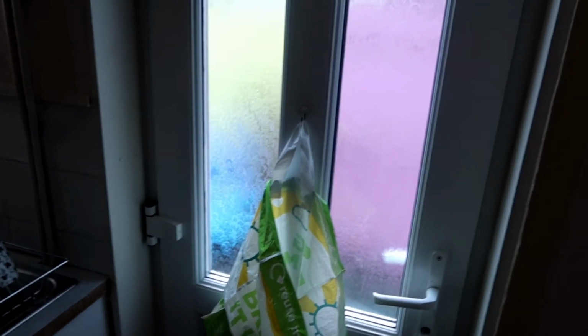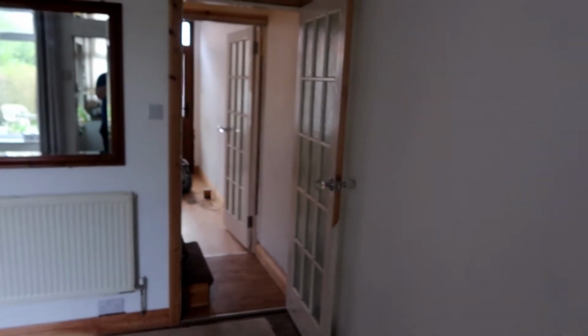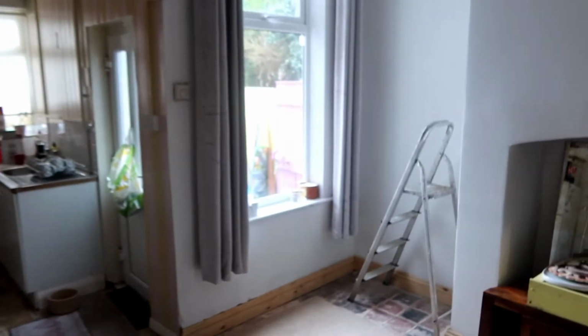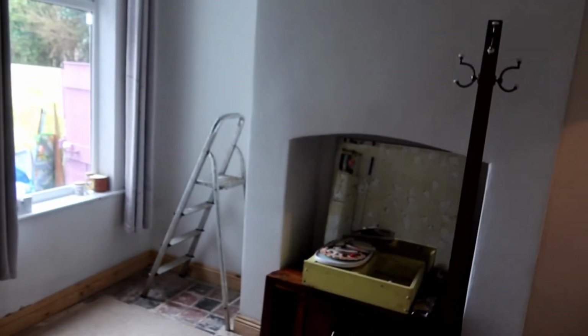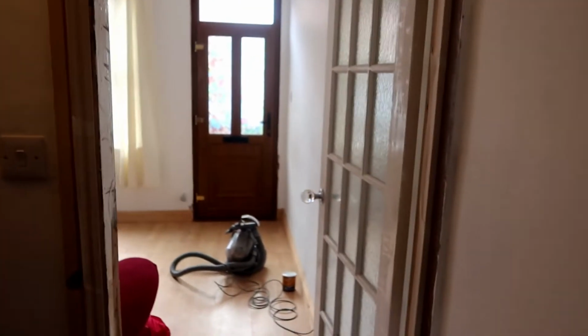And to the back we have the back door, and at some point I'll show you the back garden, but at the minute it's full of the previous tenants' stuff, junk, whatever you'd call it. We used some cleaning products and some Oust, because the previous owner had a dog and it smelled like dog when we started cleaning, because it obviously comes out of the floors and such. So I put candles around the house to make it smell nice and got some Oust.